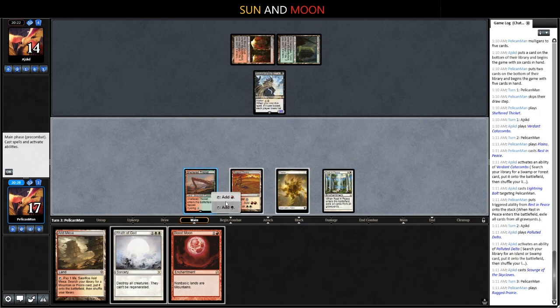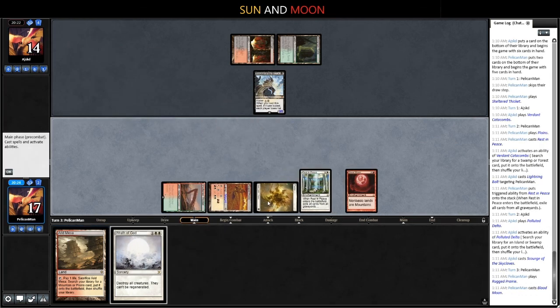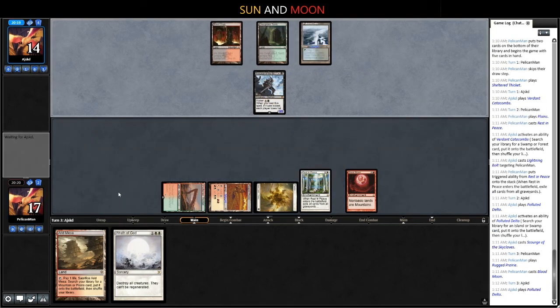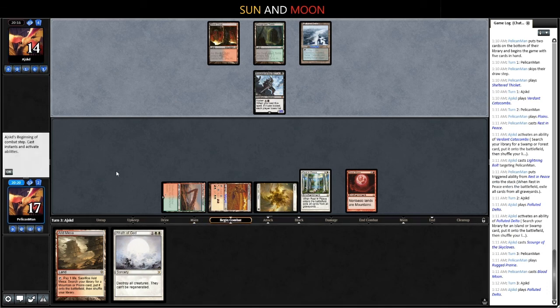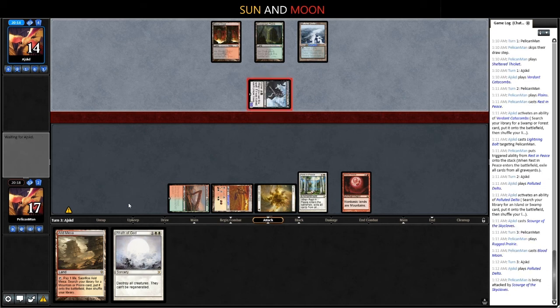Oh, that's... I should have played the Mesa. Yeah, that's gonna come back to bite me. I should have played the Mesa and used it to get a Plains. Because now we don't have access to this Wrath of God. And I don't really want to be drawing lands at this point. That was very silly of me.